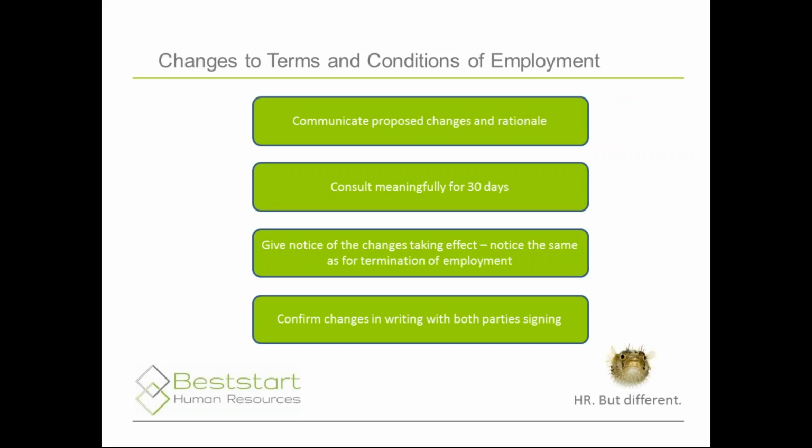Now, it also may be appropriate to offer incentives to encourage employees to agree to the changes, so either maybe a buyout or an exchange of one benefit for another. So if you might be thinking about reducing holiday entitlement, what you might do is increase the number of weeks unpaid leave that is allowed to be taken, or the periods at which time can be taken. So I might reduce my holiday entitlement, but I say actually people can now take 3 weeks leave, whereas before they only took 2 weeks. So sometimes it's a buyout, sometimes it's exchanging one benefit for another.